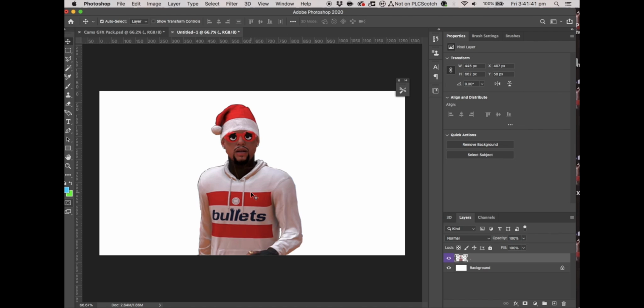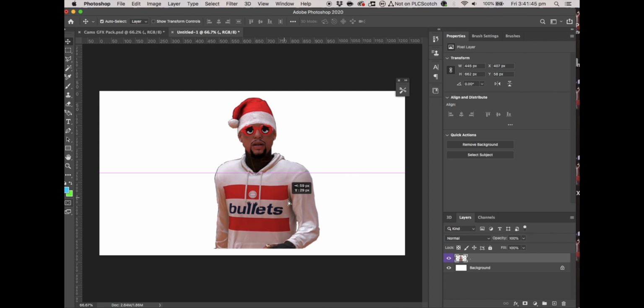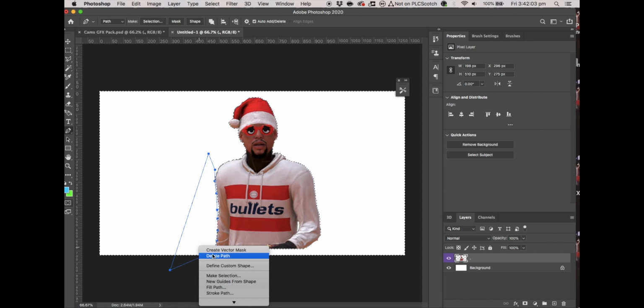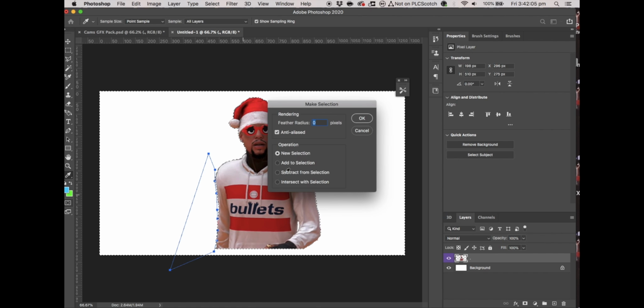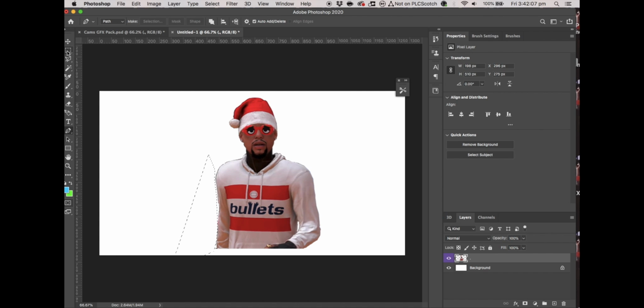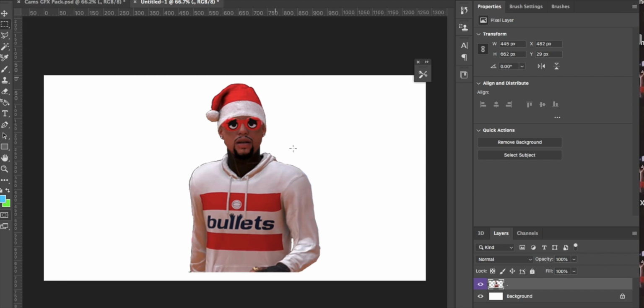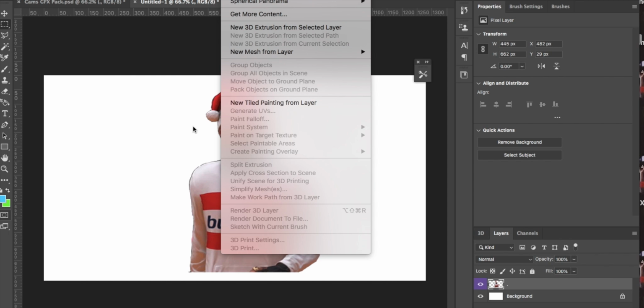Okay, something I forgot to mention in the actual video, and this is after recording it. If you guys are getting your own player cutouts, you can use the magic wand tool and hold shift and try to select the outside and clear it all out. Or what most people do is use the pen tool and then just click around it. It's kind of a trek, but you'll get the best cutout this way. But regardless, either way you do it, you're still gonna have to do this part to make your screenshots look really good. As you guys probably saw, G-Man's cutout looked way better than this.